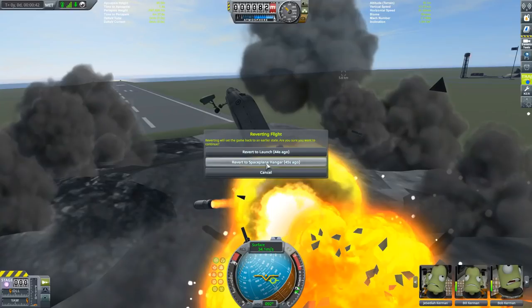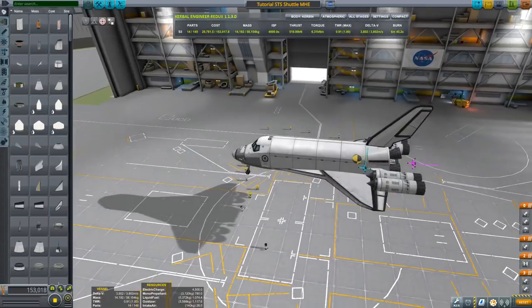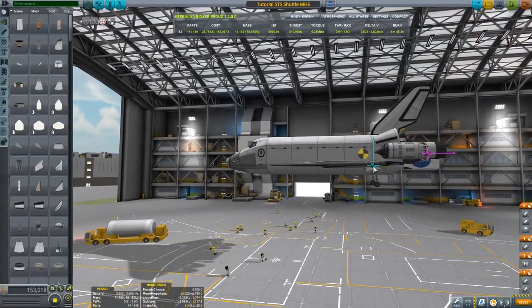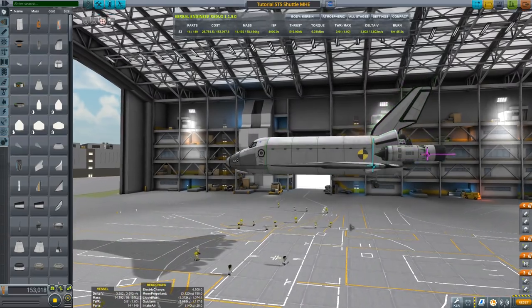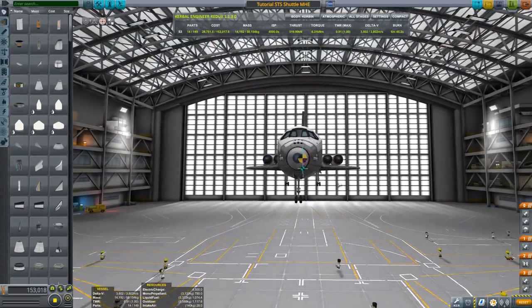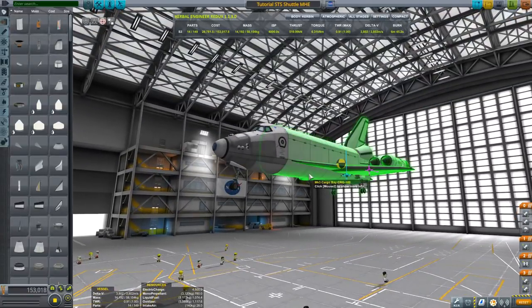I'm not so easily dissuaded. I hope you are not either. Well, it seems rolling the strake a little bit can help us a lot there. So I think that's worth trying. So we'll just say again, auto strut and go again. The problem is also the fact that the center of lift is beneath the center of the mass, but there's nothing I can do about that because the wings are supposed to be there. In fact, they're supposed to be even lower than that.